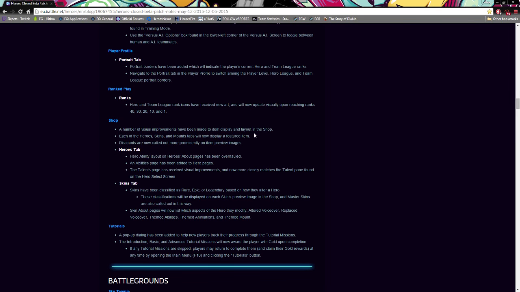Shop, a number of visual improvements have been made to item display and layout in the shop. Each of the hero's skins and mount tabs will now display a featured item. Discounts are now called out more prominently on item preview images.